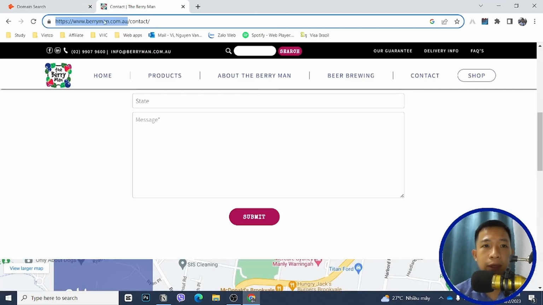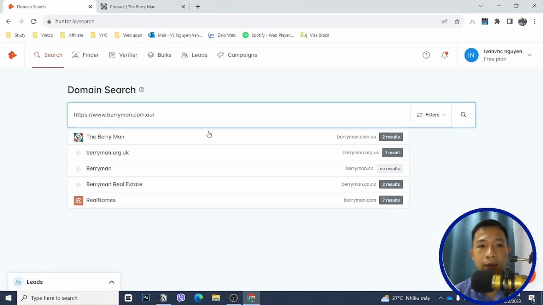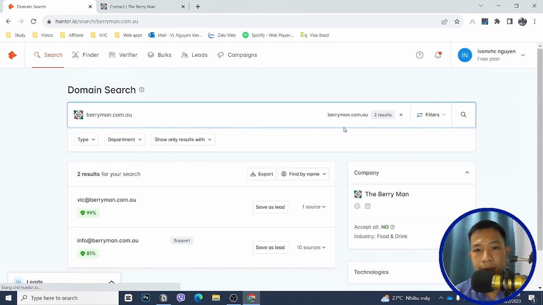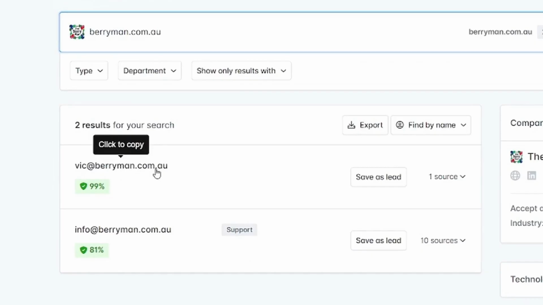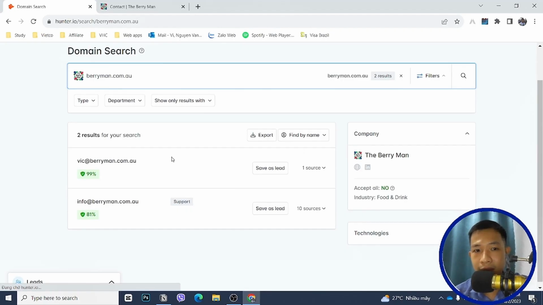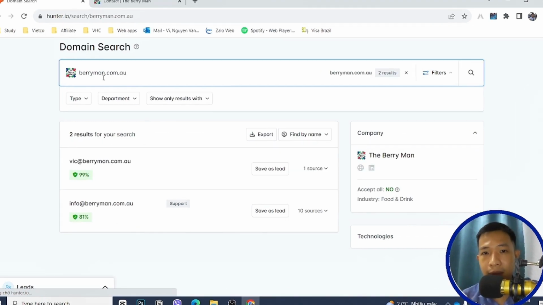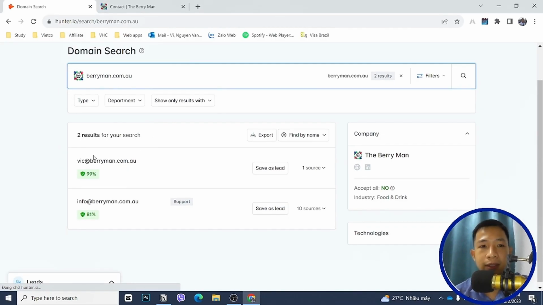Then you copy this domain, and paste it here. Then you click search. When you click like that, it shows this. There is a name here, Berryman Camille. Under the info email, it still appears here. This tool is effective because it not only searches this website, but also scours the internet for all data related to this domain. If someone posts or leaks the contact, it will catch and retrieve this contact. And contacting these emails is very effective. Instead of contacting the info email, you can still contact the info email, but the response rate is very low.